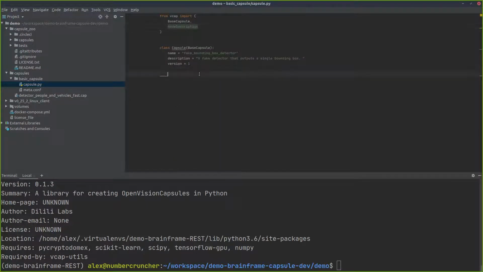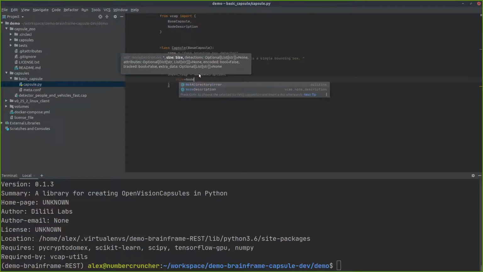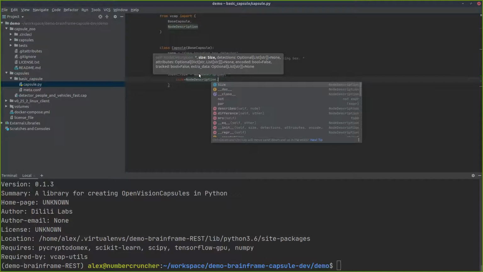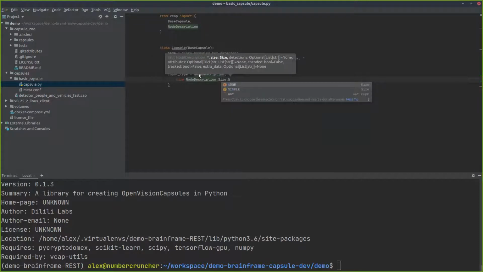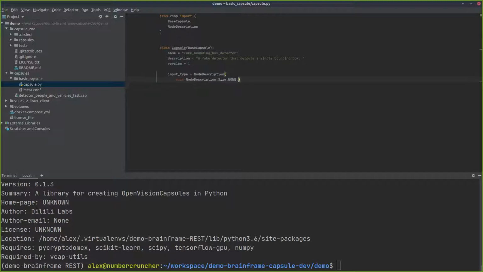But in our case, we just need to do something pretty simple here. We just need to specify the input type is going to be a node description, where the size is of type none. So we don't need an input. We don't need anything from BrainFrame here. Let's just put that on one line.